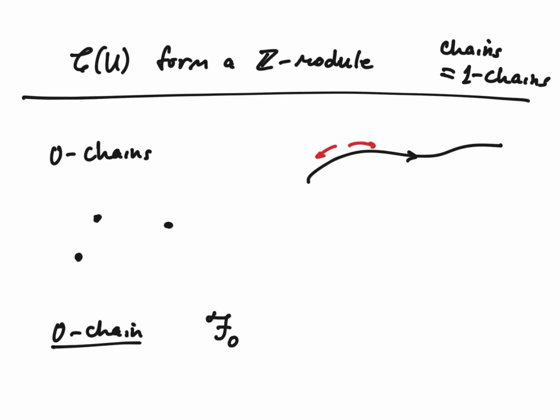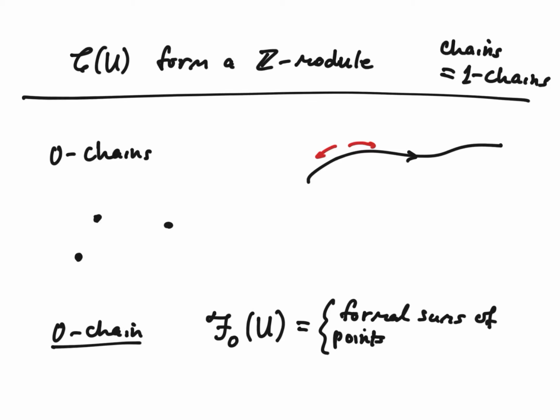Okay, and let me write it this way. I'll put a 0 as a subscript. What I mean here is all formal sums, the set of all formal sums of points in U. The points have to be in U, that's why this U is written here, so I can't use points that are outside of U. But I can take any finite collection of points in U. Formal sums means that only a finite number of the points get non-zero values. So actually, every single point of U is assigned a value, but most are assigned the value 0, and only a finite number of points will be assigned non-zero values.